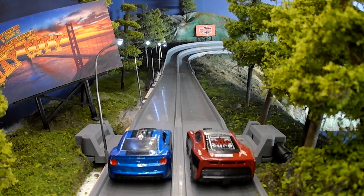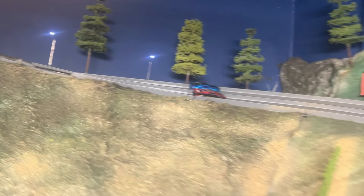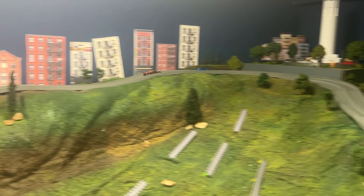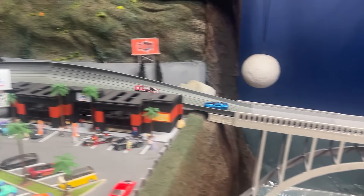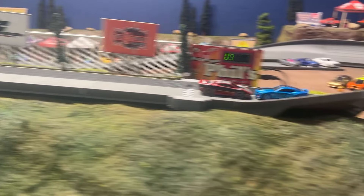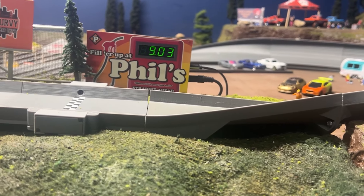Indy Rain on the inside, Laro on the outside — there we go. Rain will stick her nose out front first, but Laro on the outside will lead them over to the bridge. Up Coit Hill, Rain won't pick up much ground on the inside, and they head to the Bay City Bridge. Laro's loose — there's contact — he's backwards in front of the ladies. Into downtown, they're both wobbly, staring at each other — and Laro in reverse takes lap 1 and the inside lane advantage with a time of 9.03.